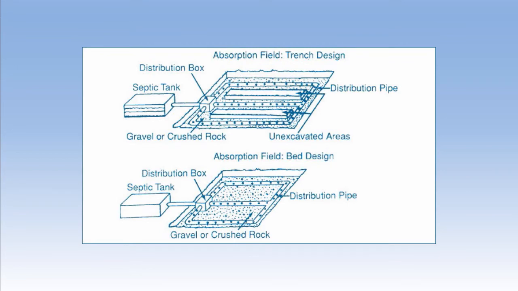Here are two common designs for the septic system drain field. The partially treated wastewater flows into the perforated pipes, which run through trenches or across the bottom of a bed.